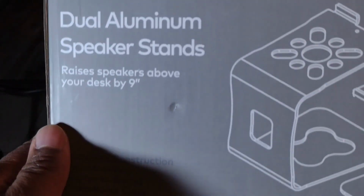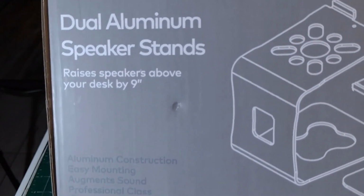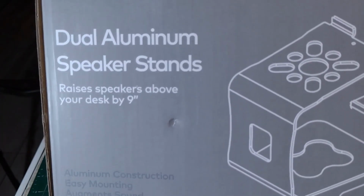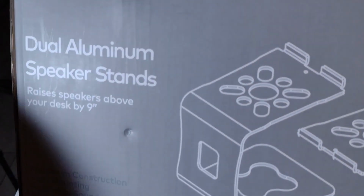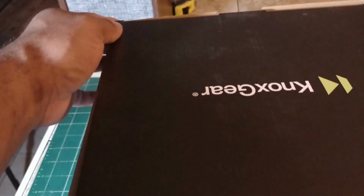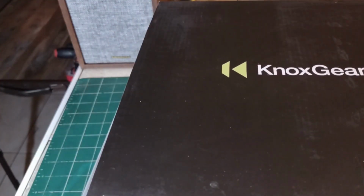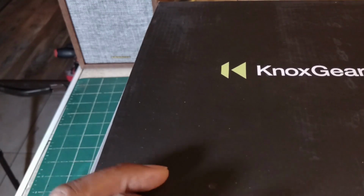If you're in the store, you see these speaker stands, and you say, hey, I like the product, look at the presentation. You see what the presentation is all about, and you can purchase them. That's one thing I like about manufacturers that put pictures on products, because you see it, you can purchase it without opening the box. As you see here, somebody opened it, the glue's all just been dismantled. But I'm not worrying about that. Let's get into the unboxing.